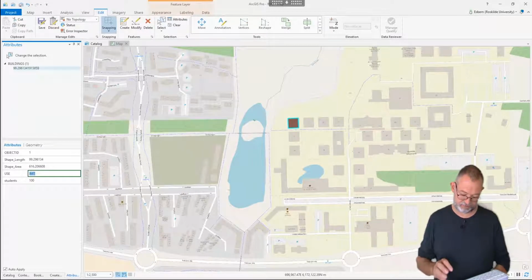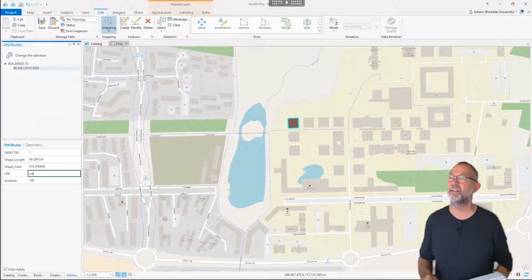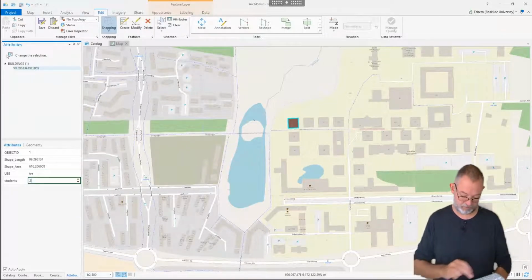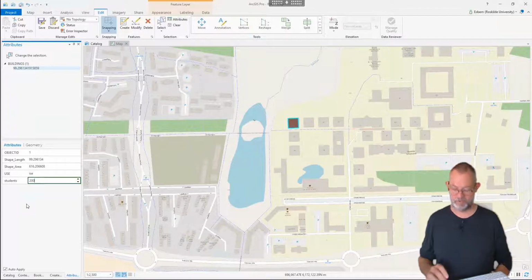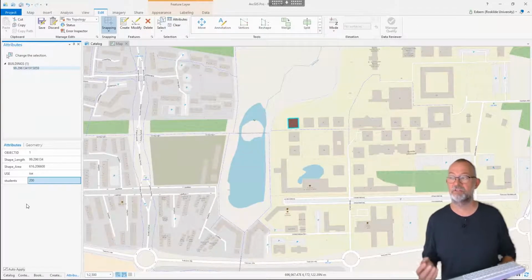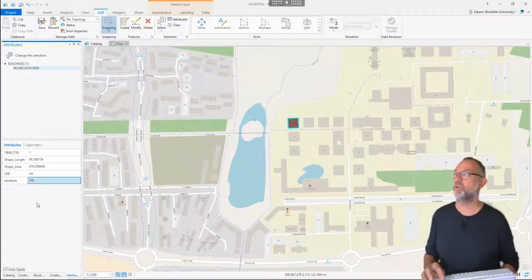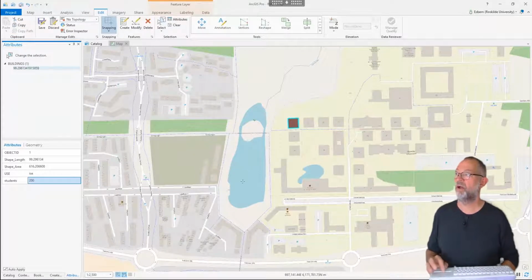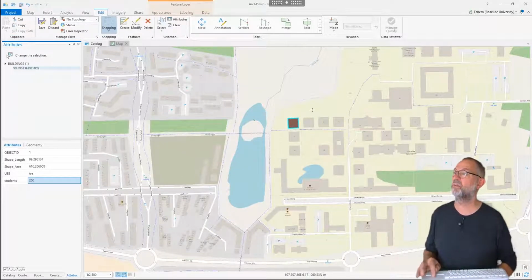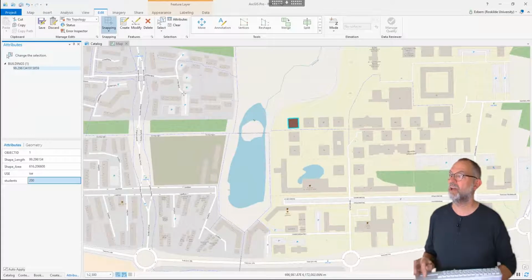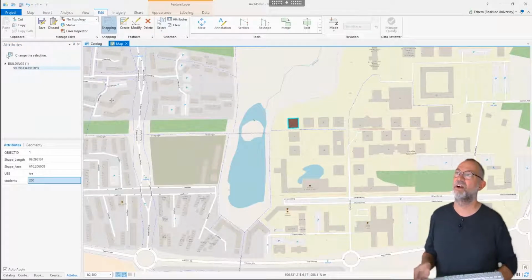I don't know, there are probably more students in that building. So I'll enter that. So I've entered the attributes from the default values or something appropriate for that building. And I can simply continue with adding my new ones. It is still in my edit mode, so I don't have to do anything else. I can start editing or creating.